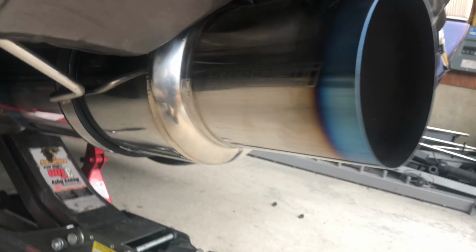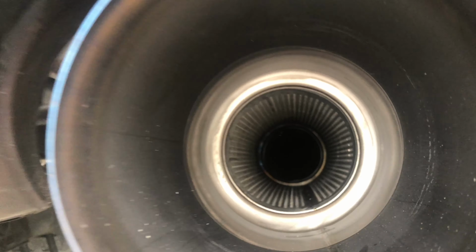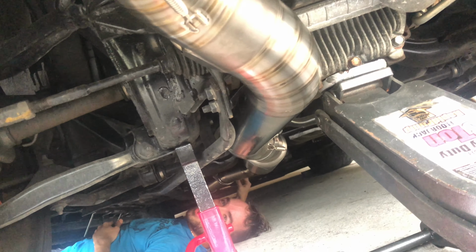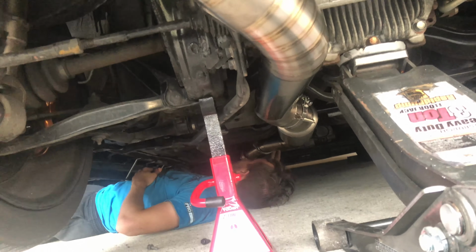All right guys, so we got the Tomei all the way up in here now. Look at that. Oh yeah, straight pipeness. Got the hangers all up on here. It said we needed to cut something, but we didn't actually have to. We got good clearance. No issues, nothing having to be cut. Maybe it's just the angle we put it in.